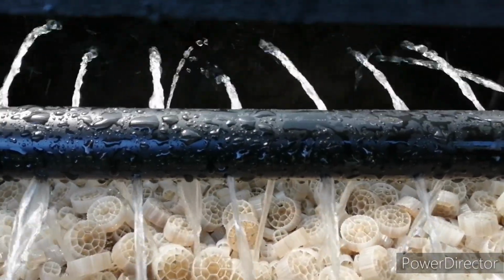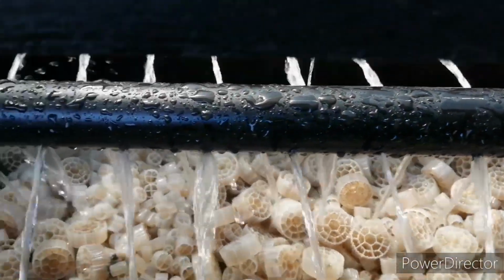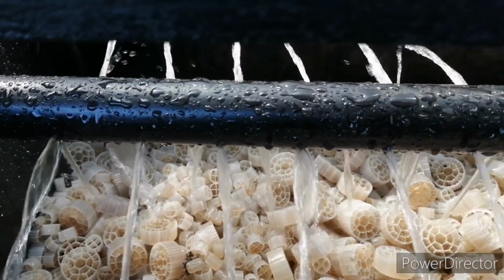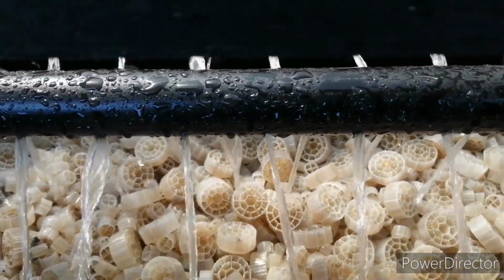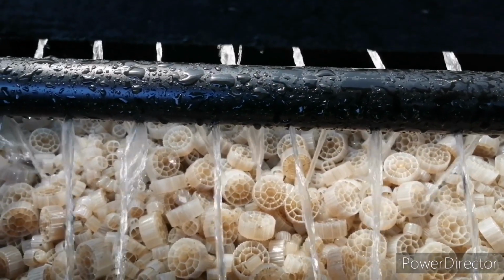As you can see, the spray bar is doing as it should, spraying down the front of the shower, and that will keep the Mind Your Business moist, and the other two, lots of holes are spraying down onto the media.